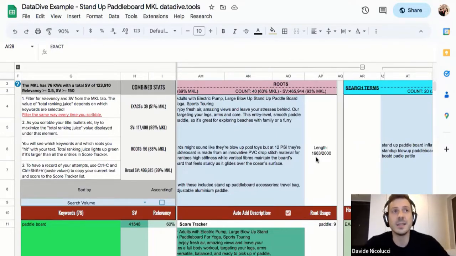For the description, guys, I would just like to remember this. Put in the description the keywords that you didn't have so many chances to use in your bullets or title. You want to take advantage of the whole space, the whole real estate that you have on Amazon. Most people are not even going to read the description, especially if you have the A+ content, but still, nevertheless, it's always good to have good keywords on the description.